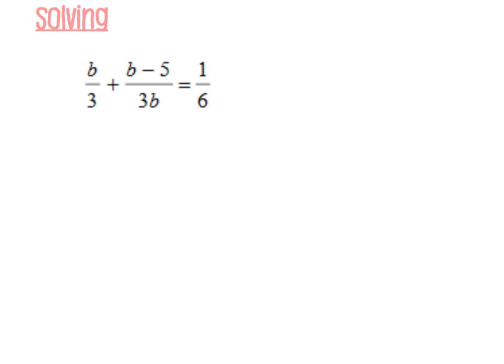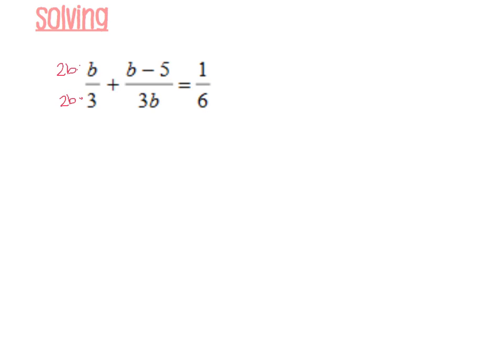Start with your number. You got a 3 and a 6. Your common denominator is going to be 6. As far as your variable parts, this one has a b, so that means these both have to have a b as well. Your common denominator looks like it's going to be 6b. If I want this first fraction to end up being 6b, I'm going to have to take this times 2b, but do it on the top as well.